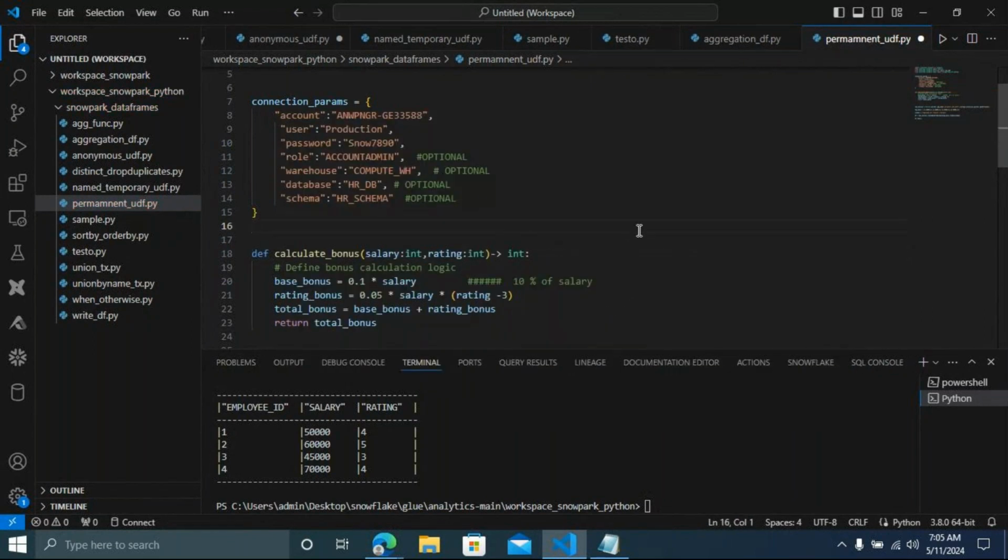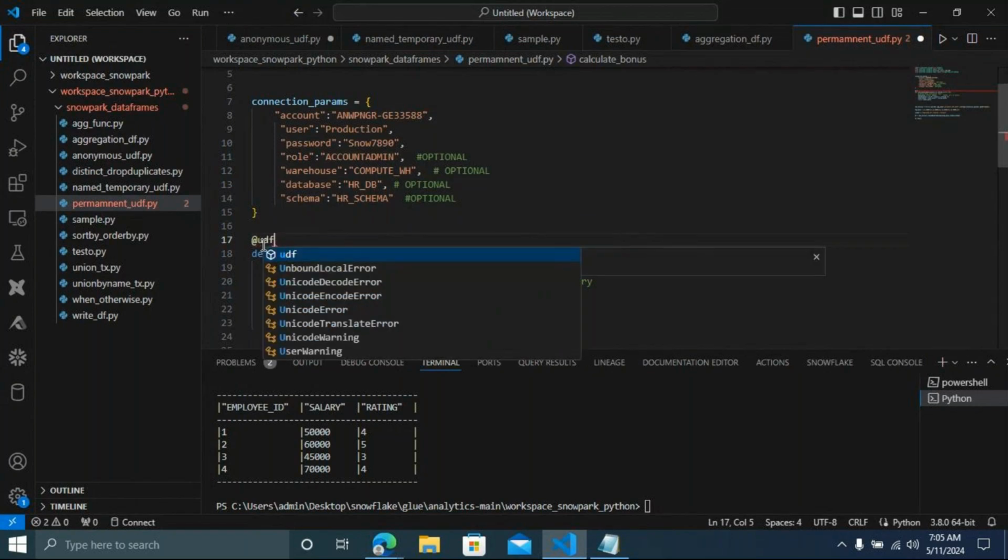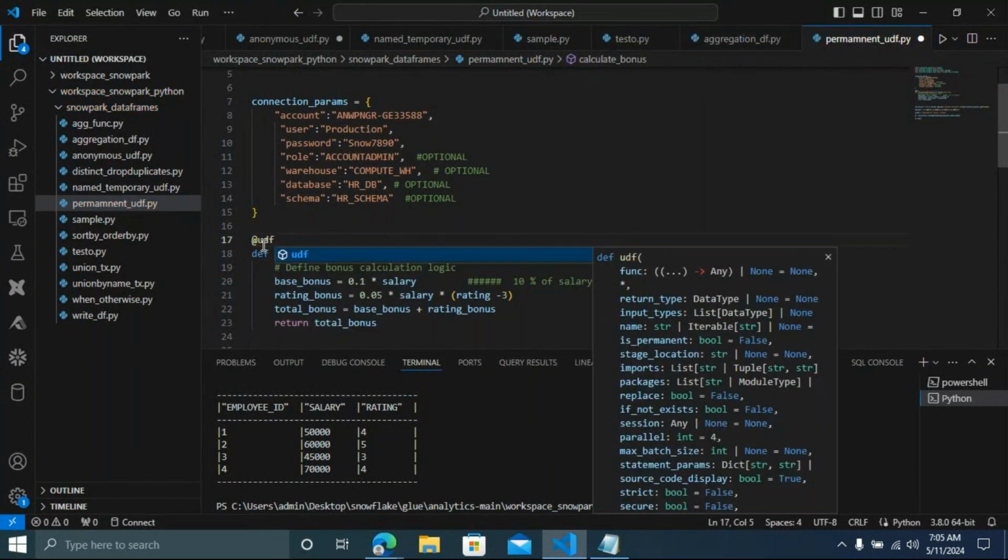Good. Now what we have to do is use a decorator. If you use the at sign, it's a decorator. The UDF is the outer function or the wrapper function? It's the outer function. You can see these many arguments, right?